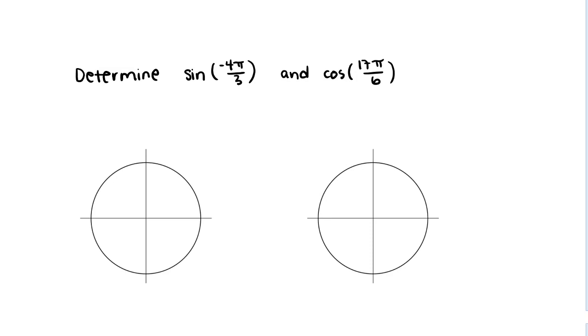So with this first example, what we really want to make sense of before we begin is this angle, negative 4 pi over 3. There are two things you want to think of. One is the fact that it's a negative angle. We're talking about clockwise rotation. And then, this angle is being described in multiples of pi over 3. And pi over 3 represents a 60-degree angle. So this is like saying negative 4 sets of pi over 3.